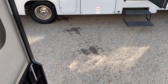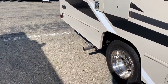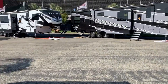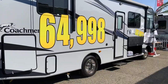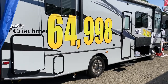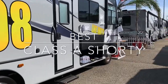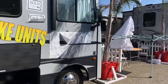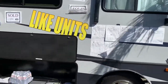Miles per gallon on this? About 10 — don't let anybody tell you more. Unless you go diesel you might get a little better, but with all the emissions equipment on diesels it may not be worth it. Spend $100,000 on diesel — that's a lot of gas money. This one, the Scotia, is $65,000.